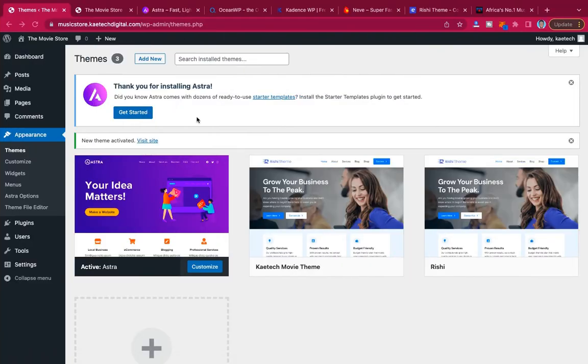Now I'm not going to install the starter template now, but I'm going to go to the customization of the theme to show you some of the things that you can do with the Astra theme. You can customize your own header, the footer, and a lot of things on the website.